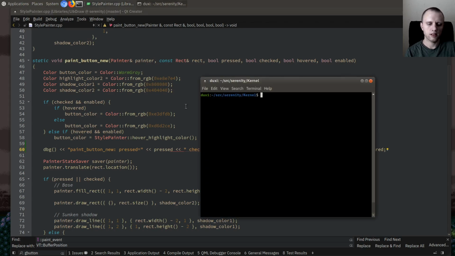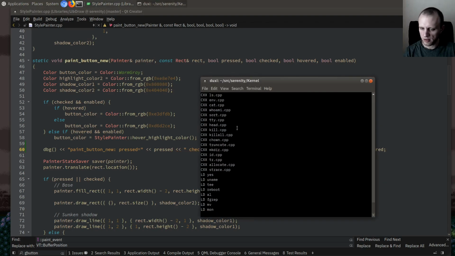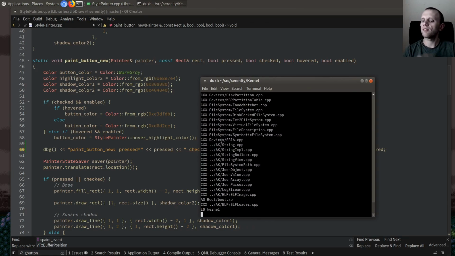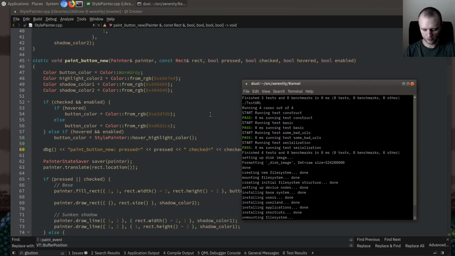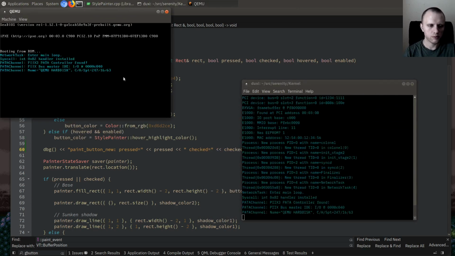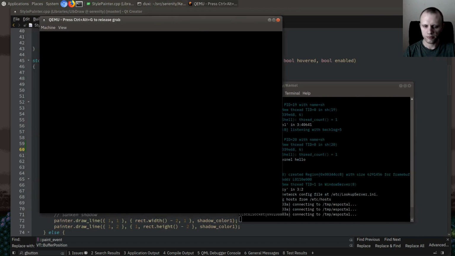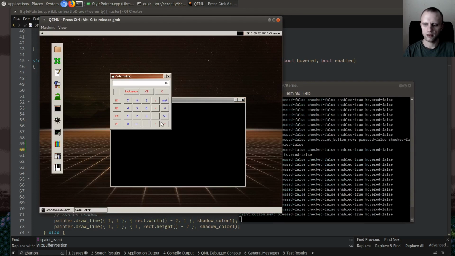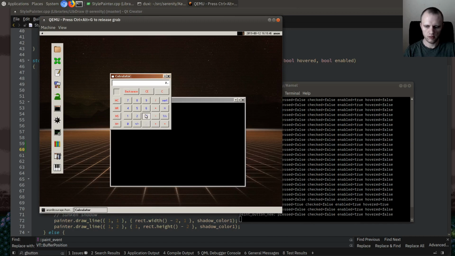And I'm just thinking that this will tell us a little bit about what the state of that button is when we're pressing it. Hopefully we're able to press it without everything repainting. Because if everything repaints, then we'll get a lot of debug output from this, but I'm kind of thinking that we won't need to. So come on, calc. It's just going to be extremely spammy. Oh man, this is very, very spammy.